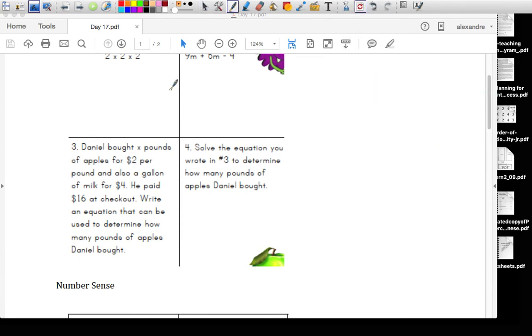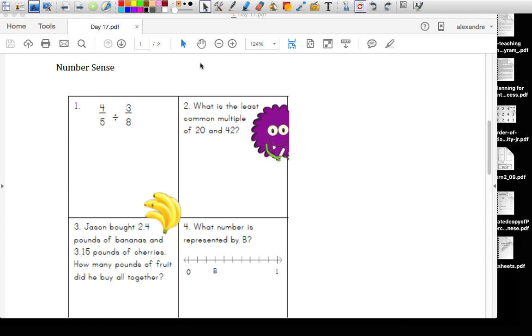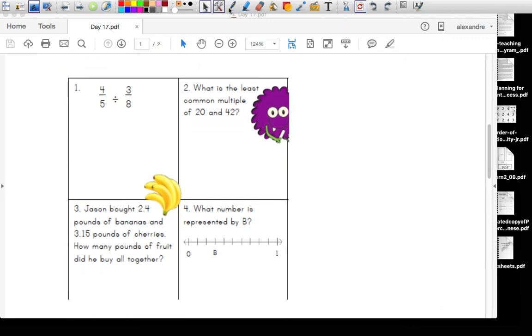Let's see. Next one, number sense. Division problem. And I think I have room enough. So LCM. I multiplied that by 8, and the top by 8. That gives me 32. 8 I'm going to multiply by 5 because that's what it gets to 40. 8 times 5 is 40, so I multiply the top by 5, and that gives me 15. I can cross my denominators out because they're the same.